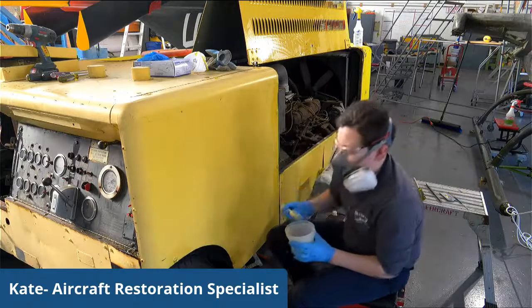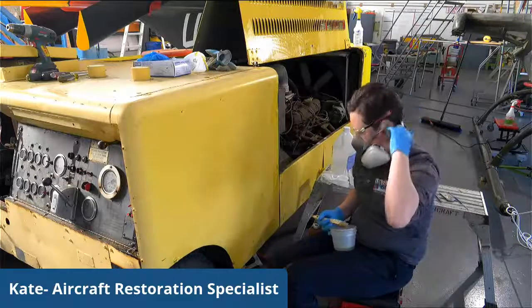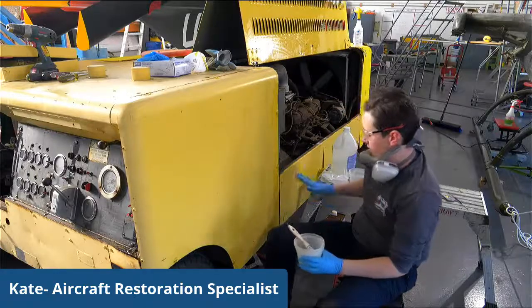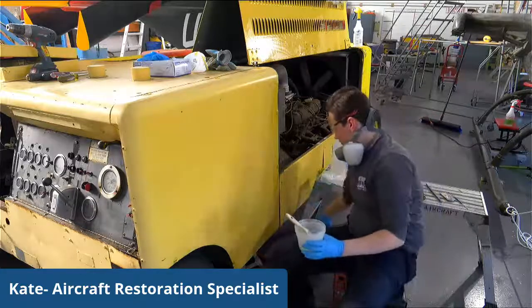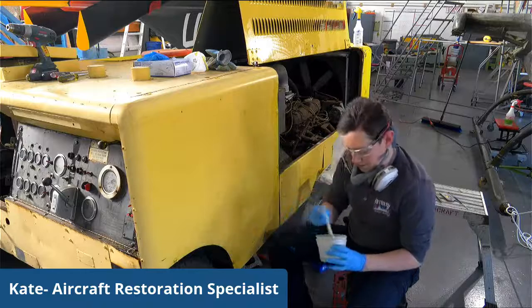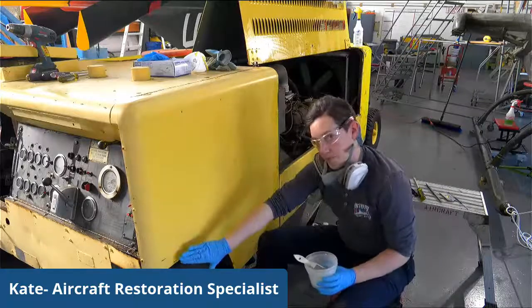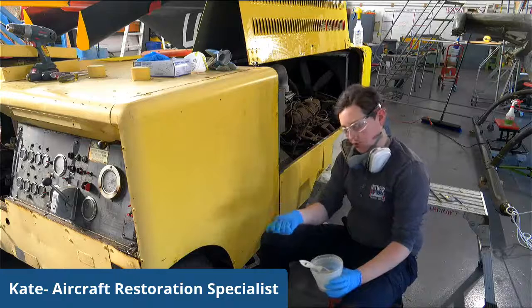So Kate, tell us about this, what you're doing there exactly. So what I have here, which is why I need to use this special mask, is I first took some mineral spirits to clean off the Zeus fasteners that I'm preparing to work on. And this is a paint thinner stripper that will be able to take off a lot of the paint that's around this so I can get underneath it and try and get these to move a little bit more.